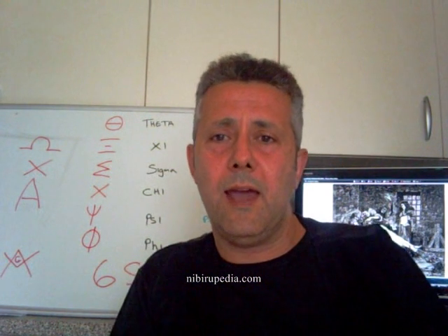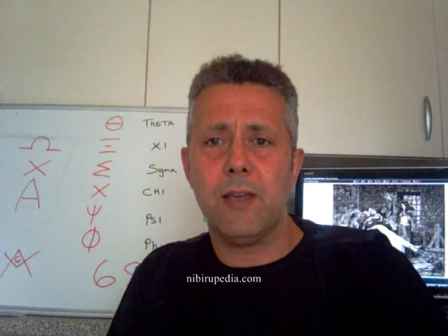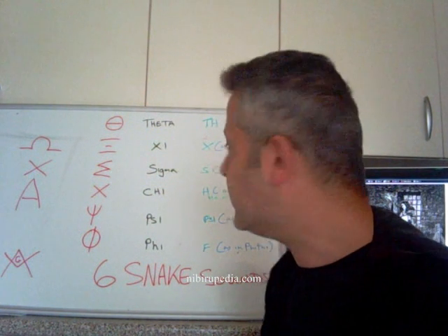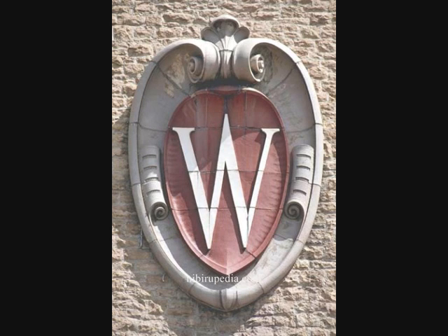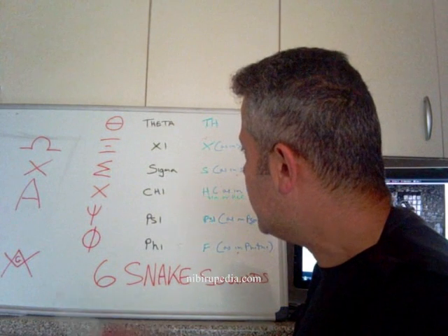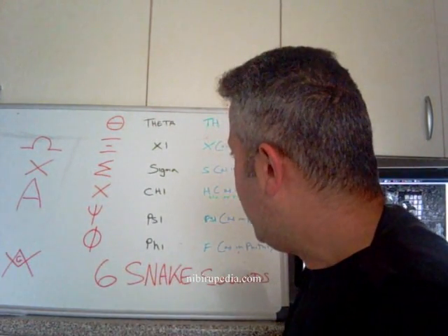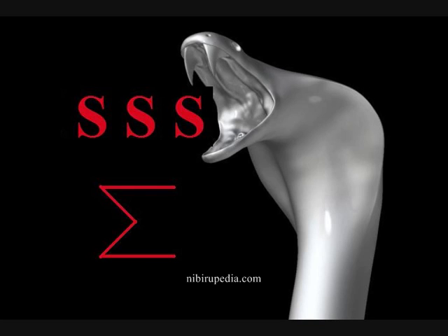So wherever you're seeing an M in the high street, you're not seeing an M — you're actually seeing another snake noise hidden in plain sight, just to mock you and to worship the devil. The same applies with the letter W, seen here inside what looks like a cobra's hood. Turn it 90 degrees and it's a Sigma. Same again with the X, and also with the Phi and the C. All of them — six snake sounds.